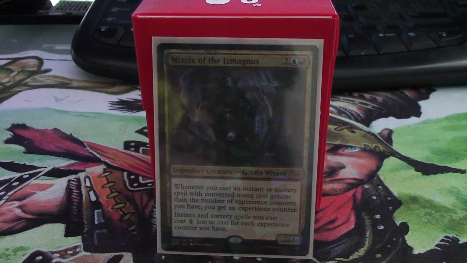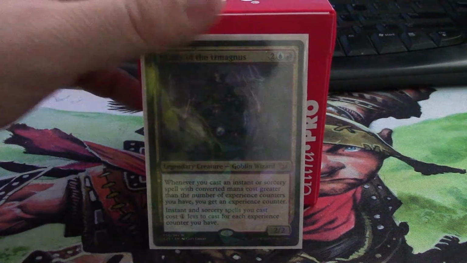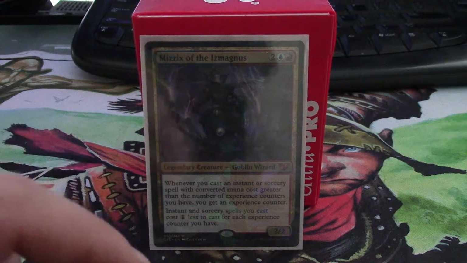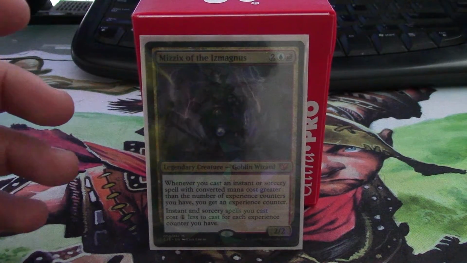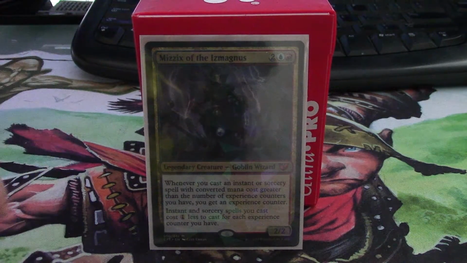So she really lends herself to wanting to be cast with a bunch of spells. She really is a spell slinger style general at heart. And her second ability is that she reduces the mana cost of your spells by 1 for every experience counter you have. So as you cast a lot of X spells, presumably she gets more and more powerful. So we're going to take a look at the deck.